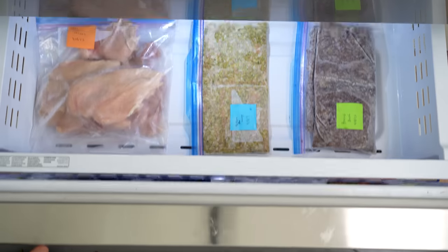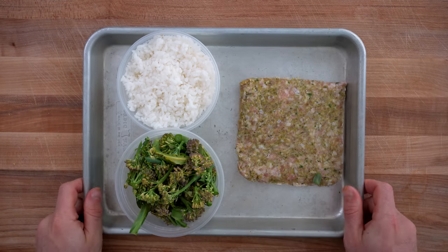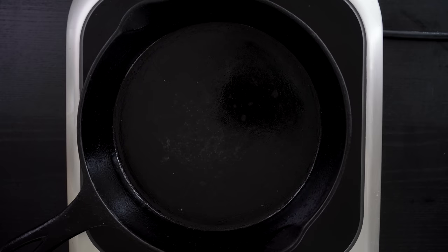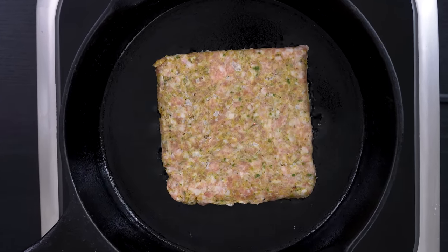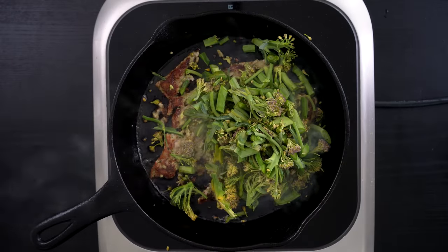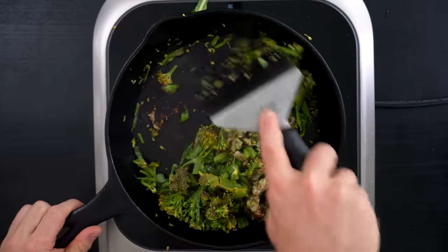To make this into a meal, pull a portion of the sausage from the freezer bag and pair it with a stir fry vegetable of your choosing with some leftover rice. Set a pan over medium-high heat and, no need to wait, just toss the frozen portion of Thai sausage right in. The fat from the pork will start to melt and crisp everything up, so let this cook for about four to five minutes. Then toss in the stir fry vegetable — I used some baby broccoli. The fat from the sausage is going to transport all those aromatics to the broccoli, making this a super fragrant and delicious stir fry.